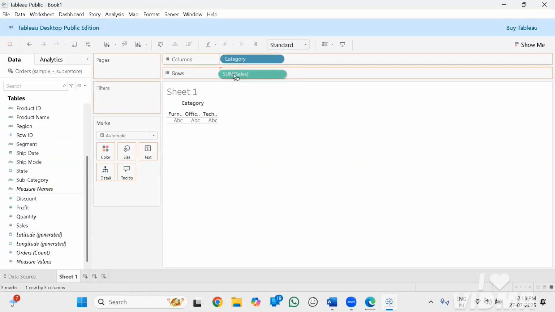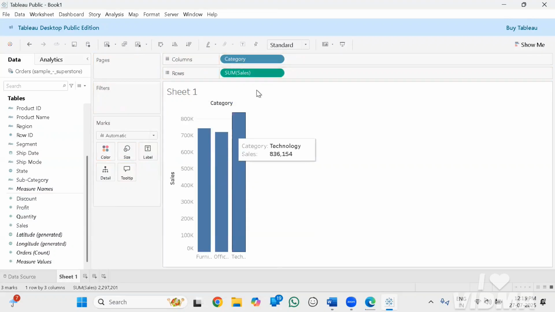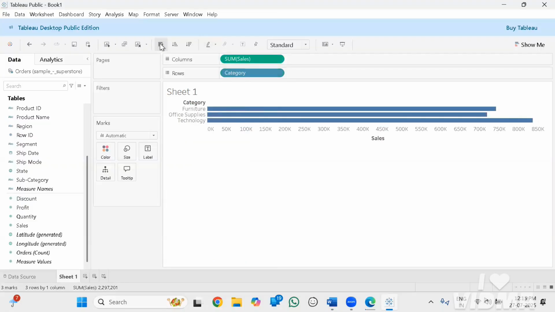Here you can see, if you want to change from rows to columns and columns to rows, you can swap; there is an option to swap rows and columns. See how it is changing, right? This is how you can create a sample graph.